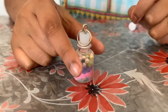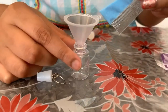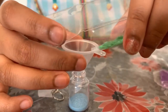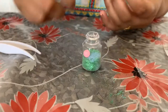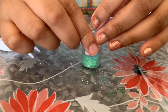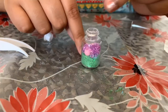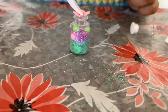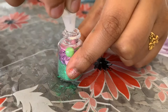Is ready. I'm gonna do the second bottle. Now I'm gonna add this blue sand. I'm gonna add this green confetti. I'm gonna use some of the purple gems. Now I'm gonna add a pink flower. Now my second bottle is ready.